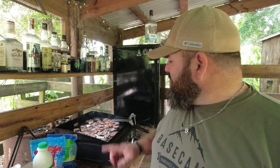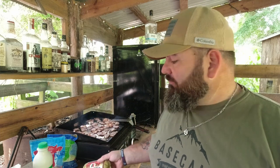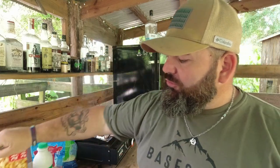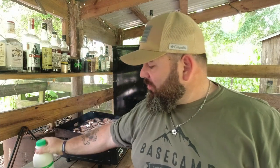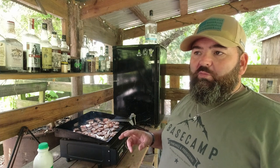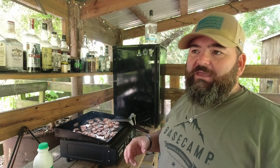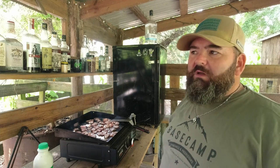This is a meat lovers hash brown casserole. I went ahead and cooked a pound of bacon — probably won't use all of it but we'll have it for bacon bits. I'm going to use this pound of Jimmy Dean sausage, five eggs, some hash brown cubes, some cheese, and just a little bit of milk to mix in with the eggs. This is kind of a recipe off the top of my head — I've seen a few of them and adapted it.